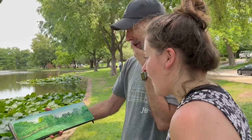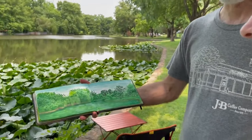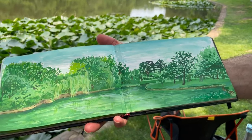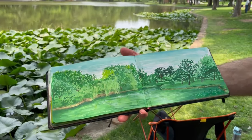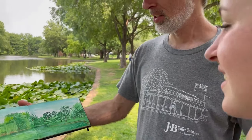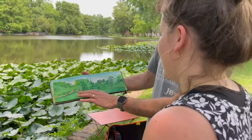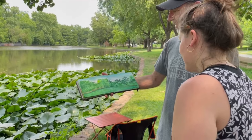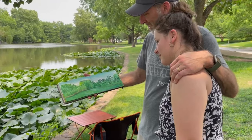Wow. Here. You can see how I chose my own sky and water. Oh, I love that. It's very green. Everything's just so green. That's so good. I love the weeping willows. That's my favorite part. Thanks. I tried to do the little reflections like you did, sort of. Looks good. No, I love it. Great job. Thank you.